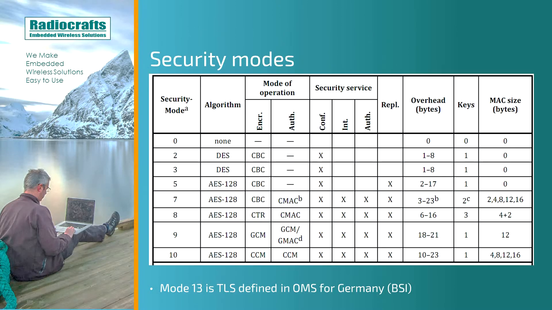Here is a table showing the different security modes in the Wireless MBUS standard. Some of these modes are now outdated, such as mode 2 and 3. Mode 5 is still in use and was originally used in OMS. Mode 7 to 10 supports encryption as well as authentication. Mode 7 is now used in OMS. Mode 13 is using TLS, and this is a mode defined in OMS because of some special requirements by the BSI in Germany.